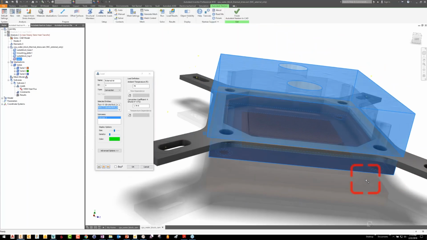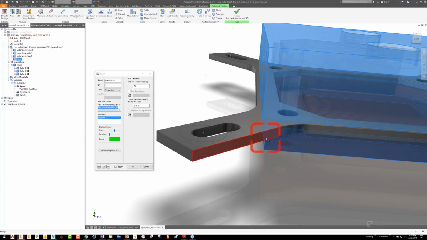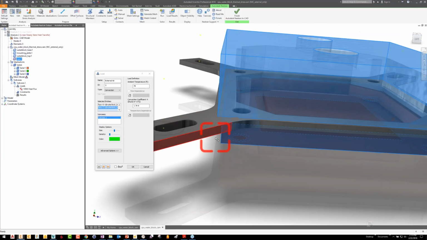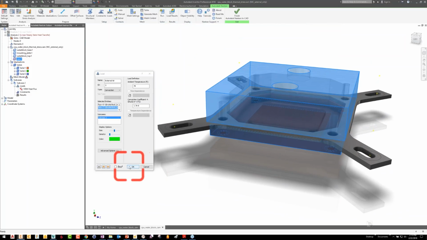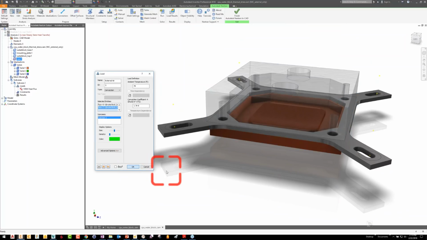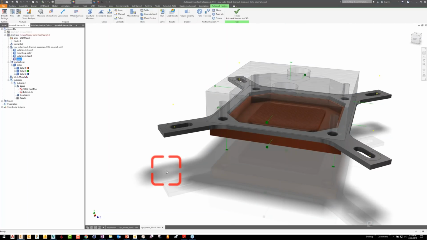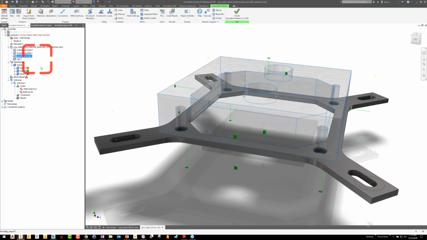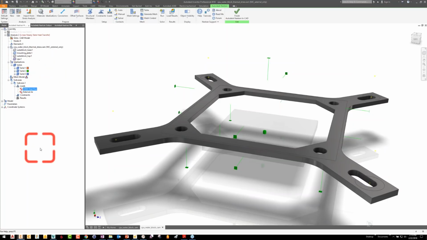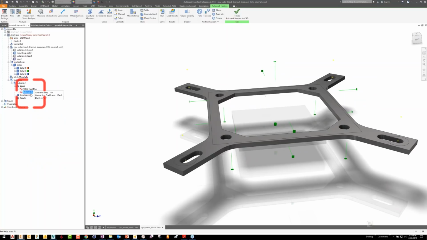Now the tricky one is the mounting plate. There's a lot more faces to pick there just because there's curved surfaces that get broken out into their own faces. I've broken out more faces for those loads. It's going to be a bit more tedious. So I'll show you what I would do in a case like this. I'm going to hit OK to lock in what I've picked so far. And then I'll make invisible my copper block and my acrylic block, just toggling the visibility in the assembly model tree there. Then I'll bring back the load that I've already started, external air. I'm just going to double click on that to edit it.